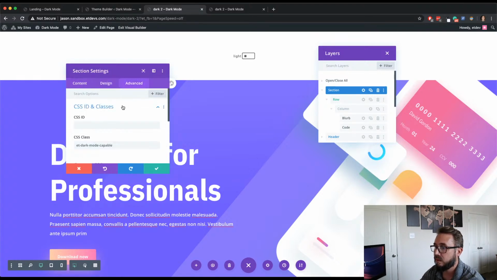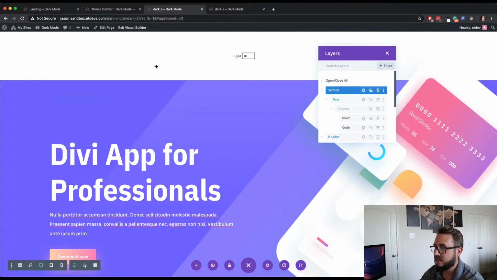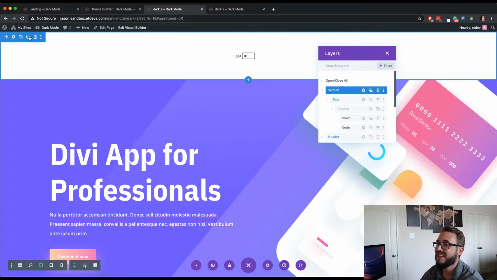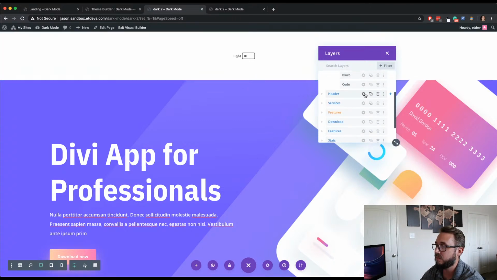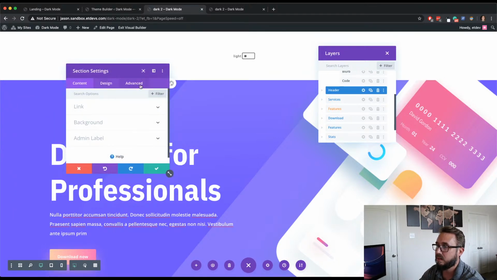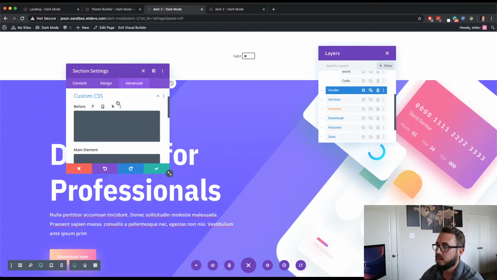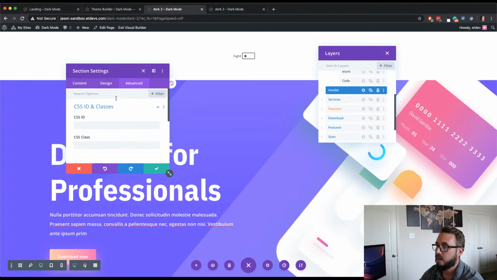I just didn't know. All right, so yes. So dark mode, oh, right. That's not this section, sorry. That was my previous section. I selected it in my layers view. It's actually this one I want. So this section here, I think, right? I want to add, yes, that custom CSS class, the same one. It's ET dark mode capable.